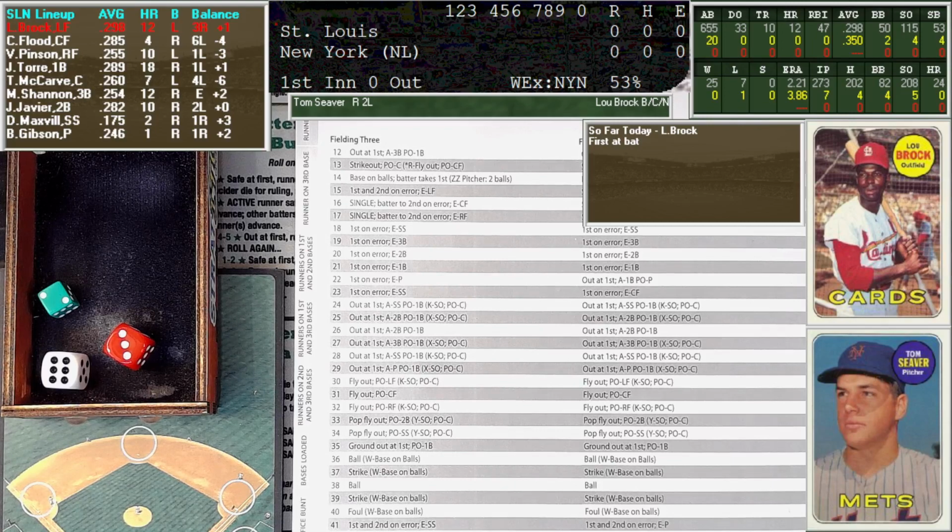We have a good one on tap. It is Sunday, April the 13th, 1969. We have a day game in New York at Shea Stadium against the St. Louis Cardinals and the New York Mets. They have split the three-game series so far and both teams are looking to win the series 2-1.